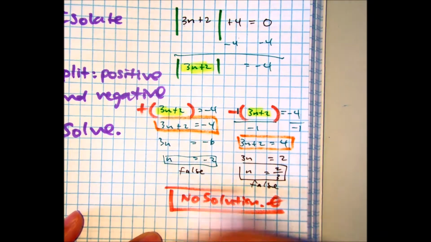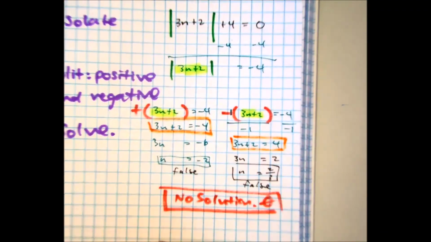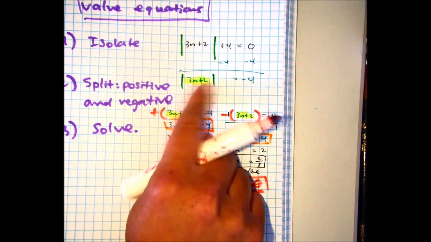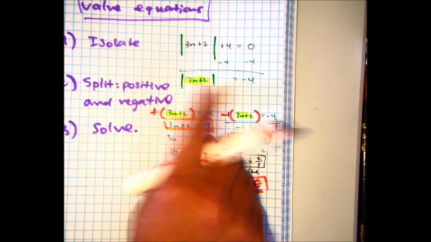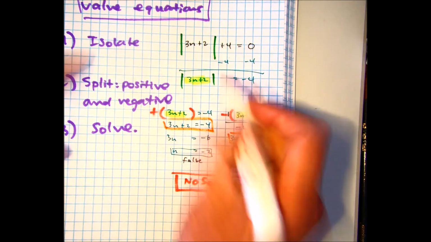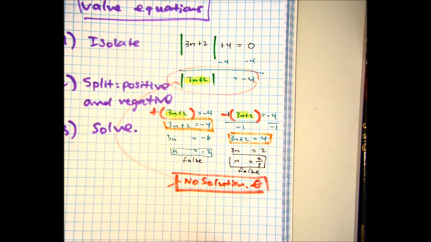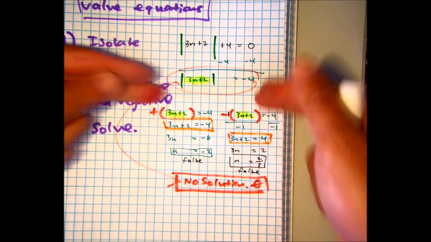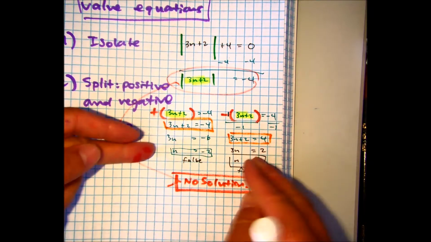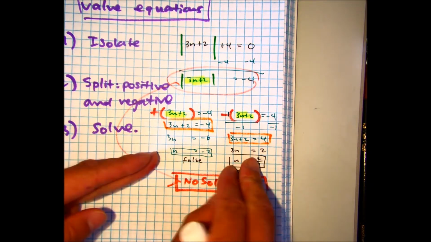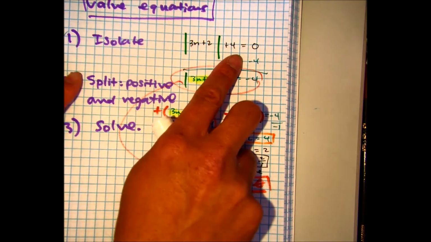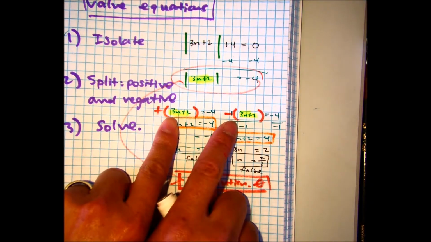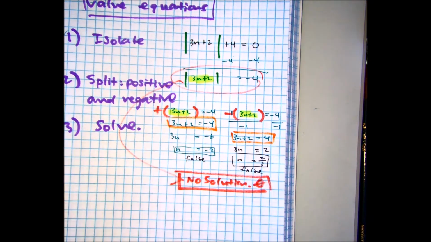If you didn't see in the beginning, remember the distance to 0 can never be negative. You could have gone from here all the way down. Done. Explain it. Distance can't be negative. But for those who didn't see it, math is forgiving. We can actually do the math and come to the same conclusion. Big idea. Make sure it's isolated. This was not. Then split it to positive and negatives. Always do that in red. And then solve it.